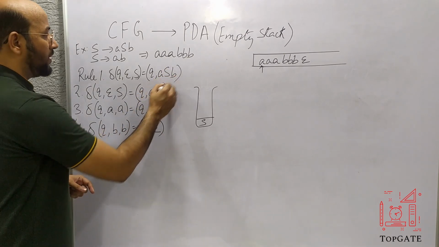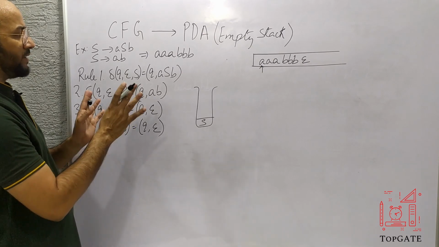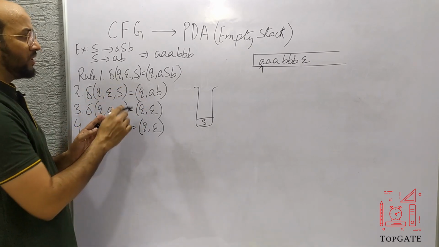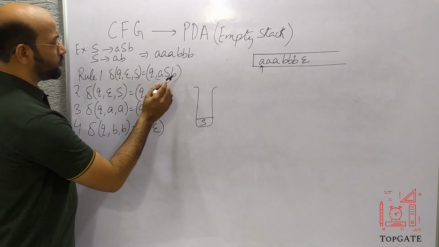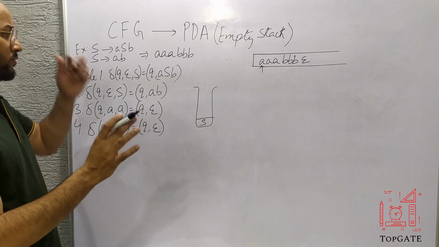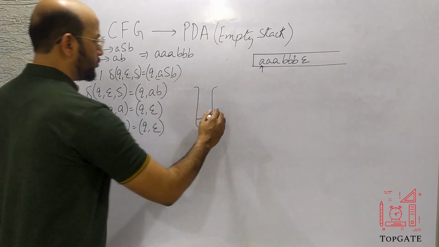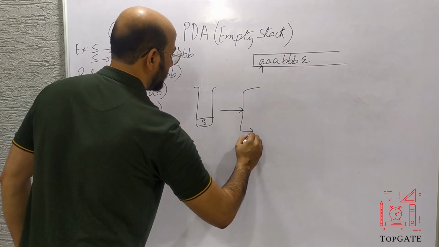So for the same input we have 2 outputs. Anyone I can take. The machine will actually take both and use both the rules. But if I see manually, I know I have to take this rule, and this rule I will not take. But the machine will take both the rules and check for both. So let's take both the rules.